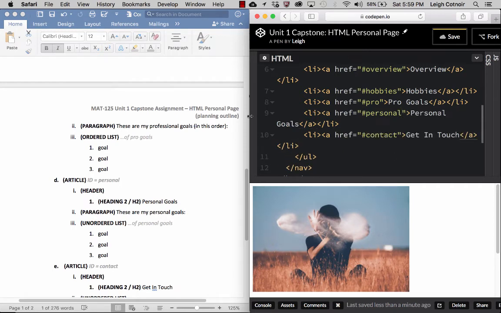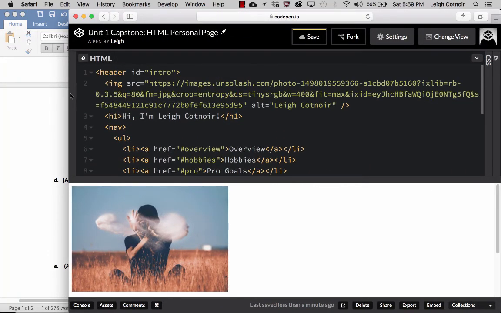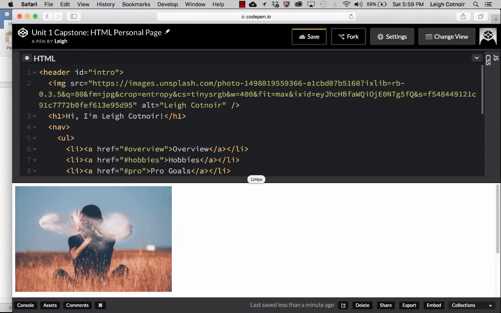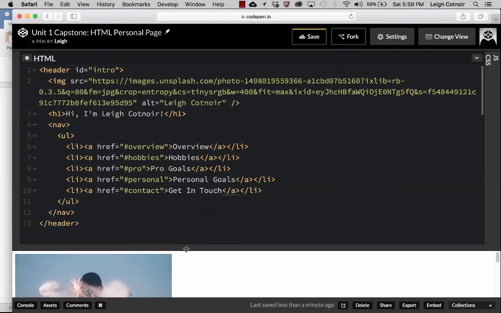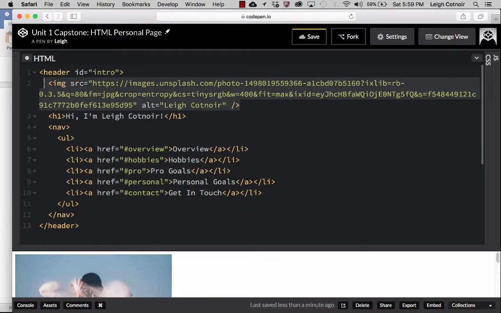Okay. And so for instance, you'll see that we've got our beginning HTML set up for the header. If you want to take a peek real quick, we've got our header, and you see that it opens and closes. That's the entire header. I'm just collapsing it with that little drop down button on the left. Inside of that, the first thing that we've got is this image tag. Right now it's just a random picture, but later we'll go back and put the right image in there.